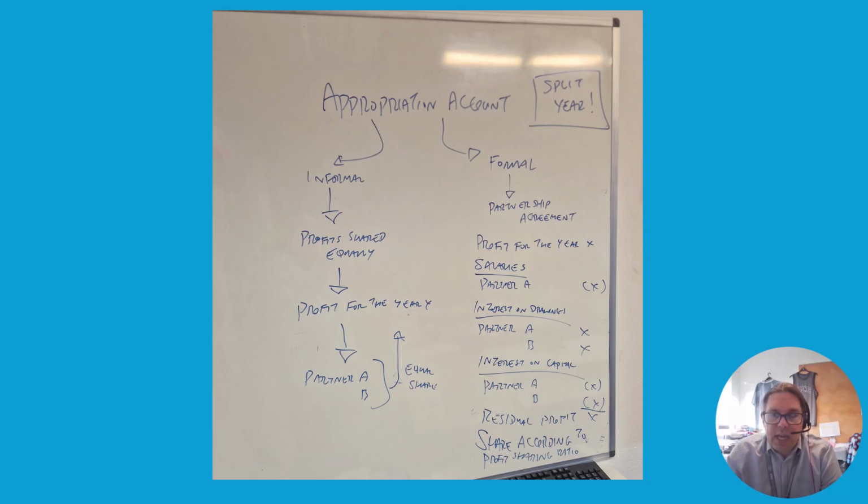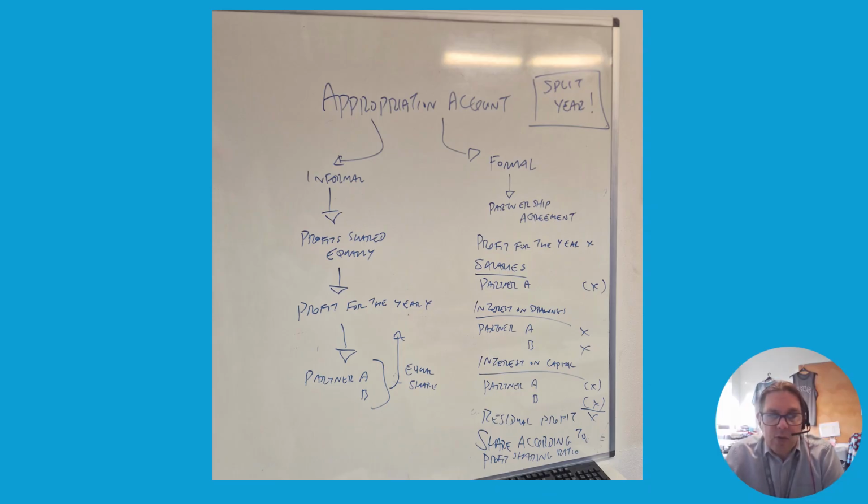Finally, we have interest on capital. So interest on capital could be agreed on within the partnership agreement. And again, it's only if it's stated that we include interest on capital, interest on drawings and salaries. Interest on capital will be taken away because it is a payment to the partners. So it's an extra amount of money the partners could take out of the business. It is a percentage on the capital investment, and it does encourage partners to invest more capital because they see they will generate a return from doing so.